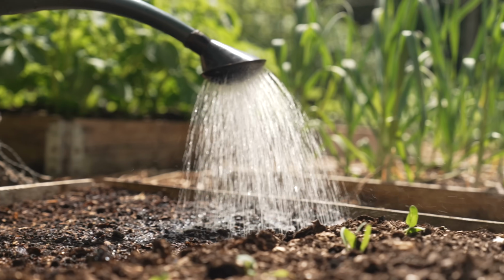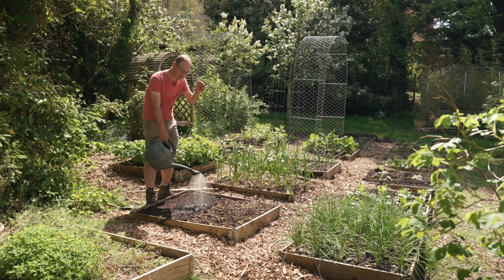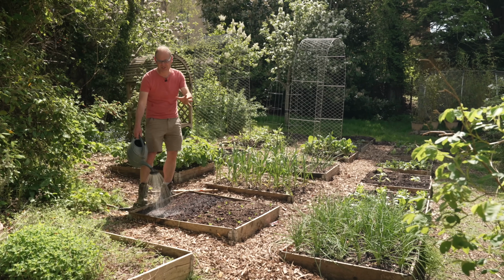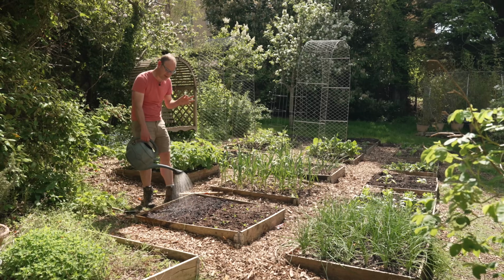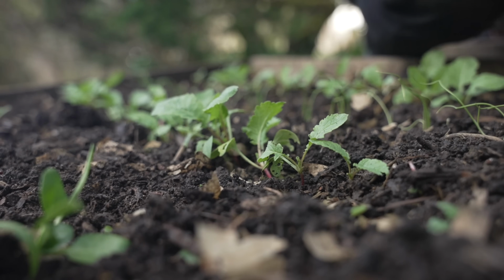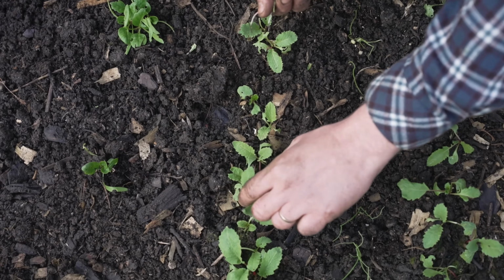If you have a bigger area to sow or don't have quite the steady hand to put each little seed down individually, don't worry at all. Just sow as best as you can and then thin out the seedlings so they're not overcrowded, to about 1 inch or so apart once they've popped up.